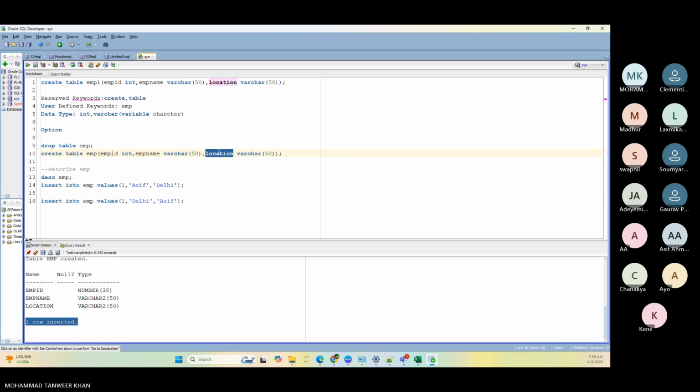Understood? Yes, Tanvir. There is a special scenario where it will throw an error message that we'll discuss at a later point of time. When a data type mismatch happens, then it will throw an error message. Any other question? Is this clear to everyone so far?